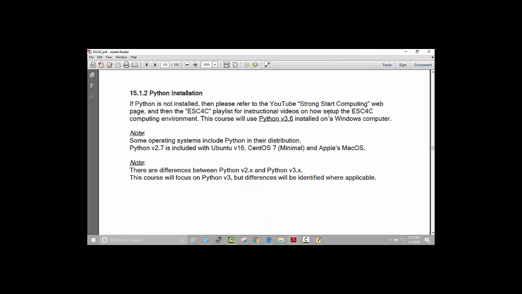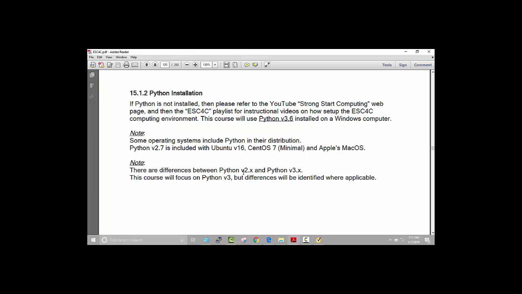Now, if you don't have Python installed, you can go out to YouTube and search for Strong Start Computing or ESC4C, and in that playlist you'll see a tutorial on how to install Python version 3.6 on a Windows computer.